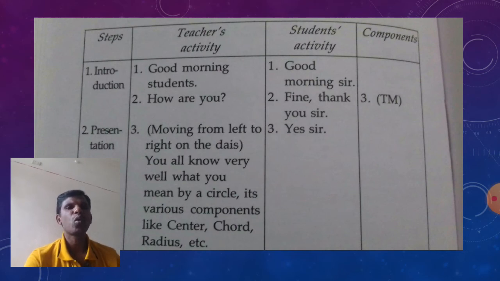Then she's asking, you all know very well what you mean by a circle. The teacher is already familiar and the students are also familiar with what a circle is and its various components like center, chord, radius, etc. The teacher announces like this and speaks like this. Automatically the students give a response, yes sir or madam, because they are very familiar with the words circle, center of the circle, chord of the circle, radius of the circle, etc. So automatically they give a response, yes sir or madam.